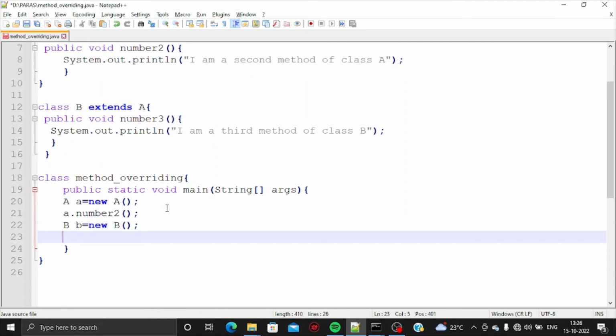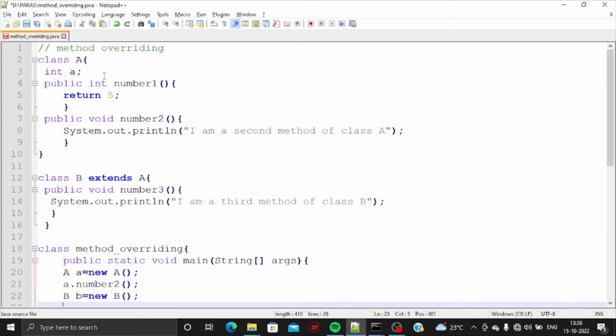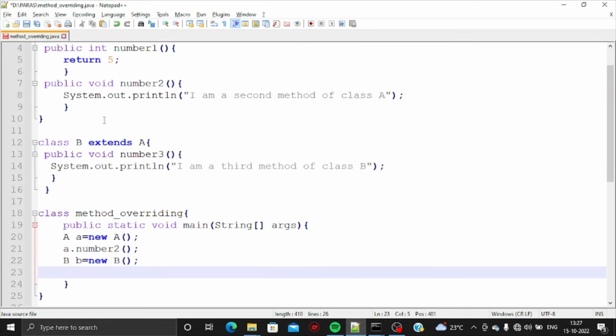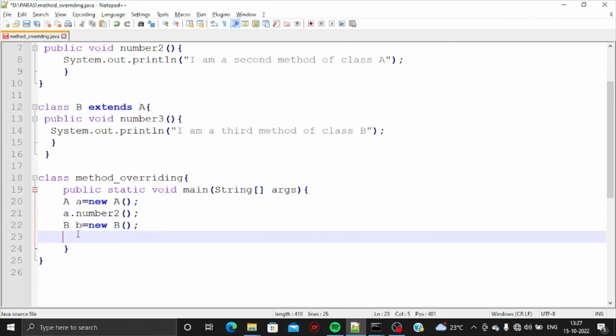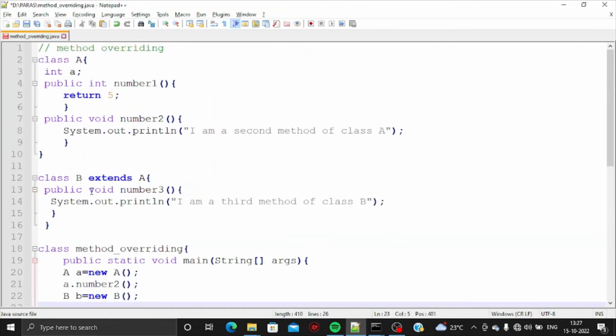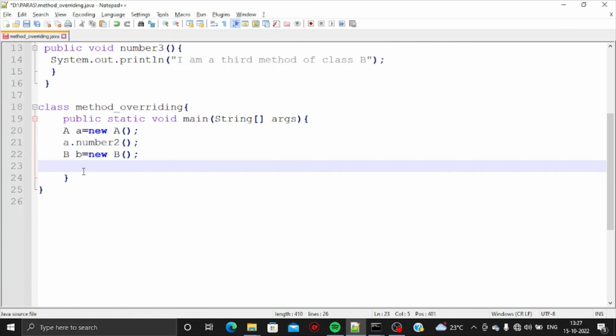Because B is the child class of class A. So all the methods and properties of class A are inherited in class B. So I can call the method of class A using the object of class B. So b.number2.